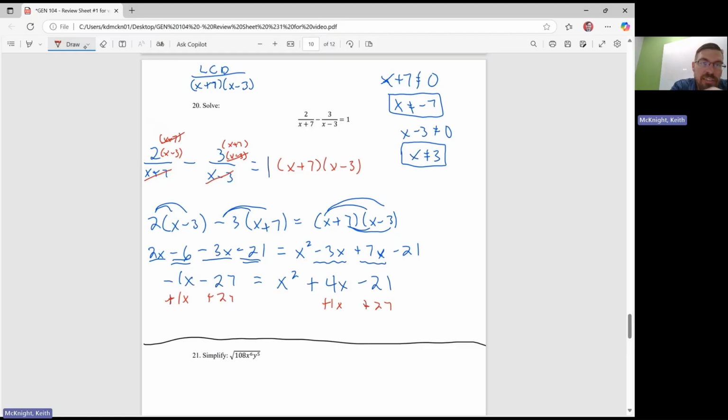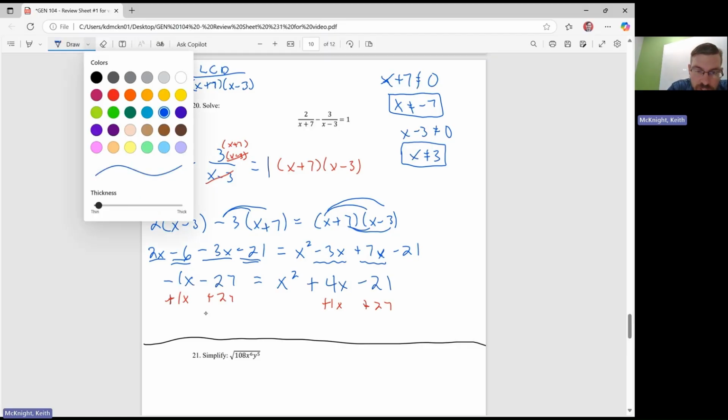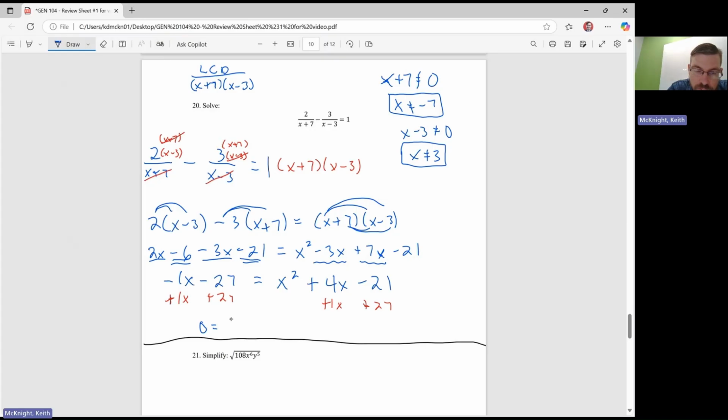And that's going to create the new equation that we're going to solve of 0 is equal to x squared plus 5x plus 6. Now, we need to be able to factor to solve this. So that's going to tell us that we need 2 factors that multiply to 6 but add to 5. So that's going to be x plus 2 and x plus 3 because 3 plus 2 is 5 and 3 times 2 is 6.